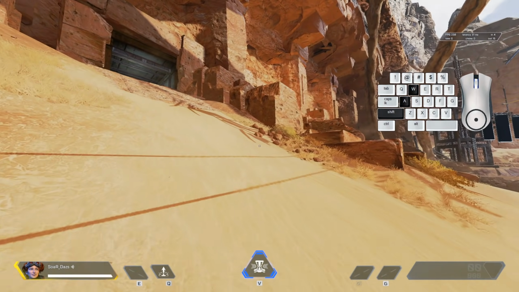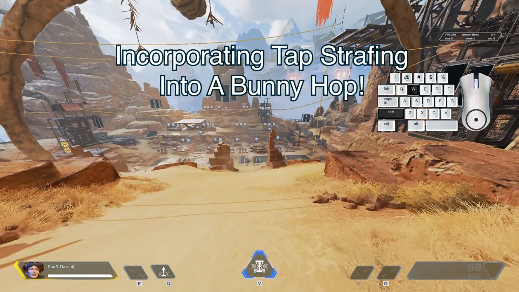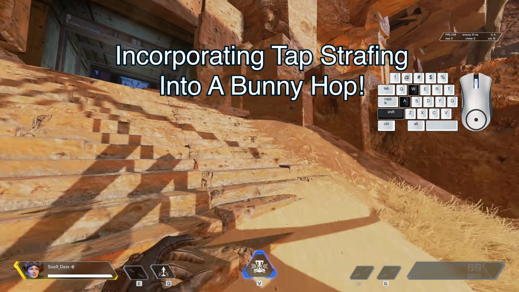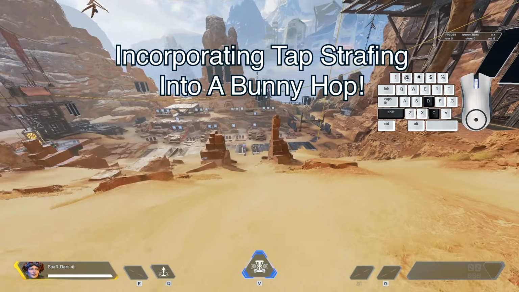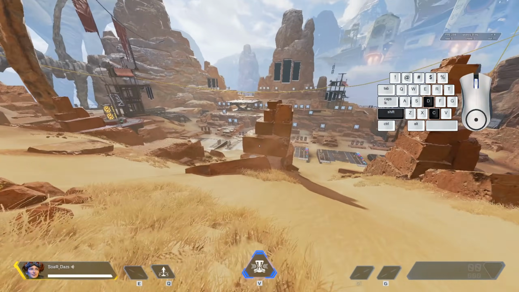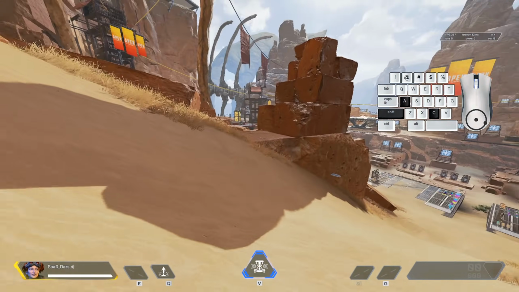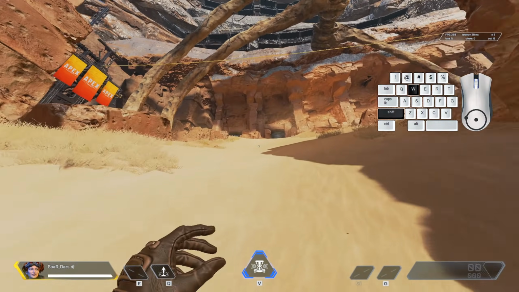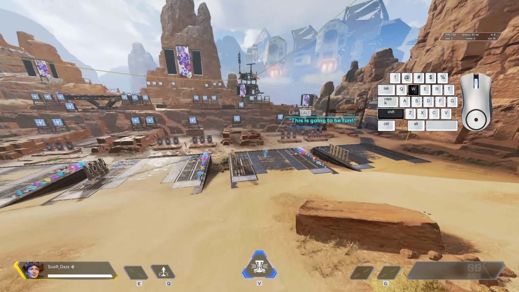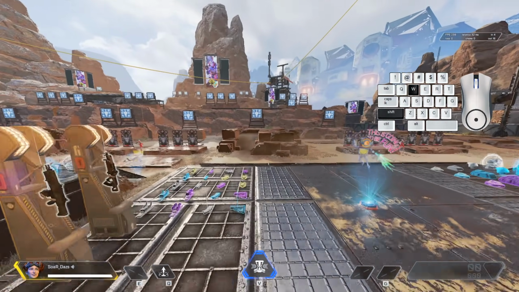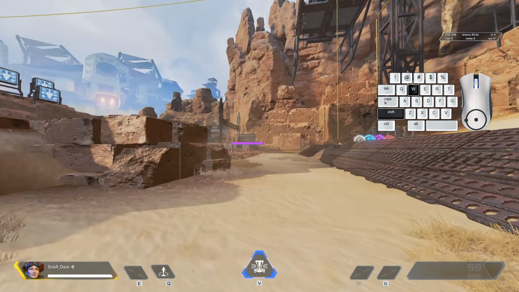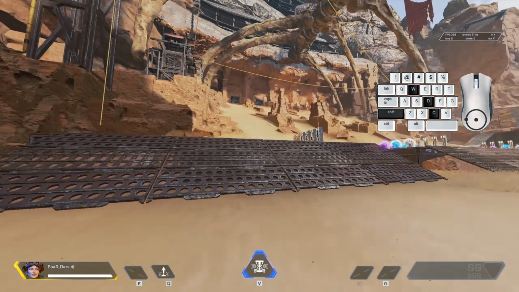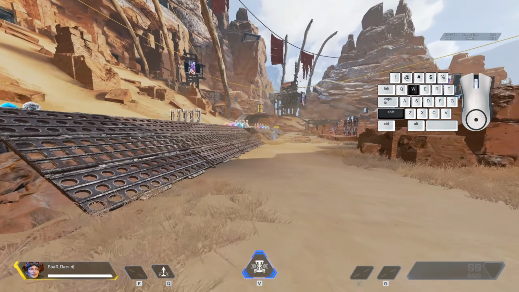So just to showcase what a bunny hop can do, the more airtime you have, the more effective your bunny hop can be. So obviously what you want to do whenever you're bunny hopping is the more momentum you have, you'll slide, you'll jump, you'll bounce, and then use a tap strafe, bounce, bounce, tap strafe, bounce, bounce, bounce, tap strafe, just to kind of give you some mobility as you're mid-air. It's a little harder to do whenever you're just doing a normal wall bounce. You have a little bit less time, obviously, to time the bunny hop with the tap strafe, since you're already kind of having momentum left and right.